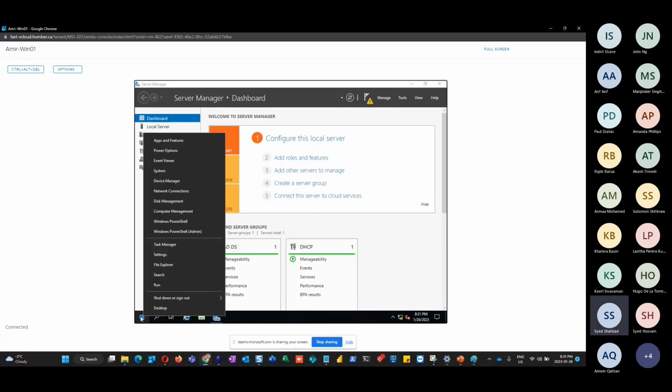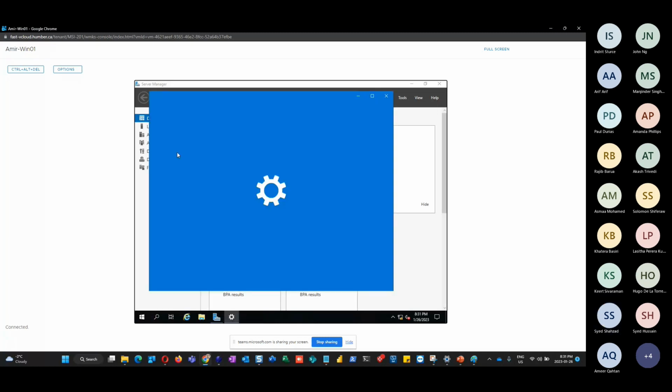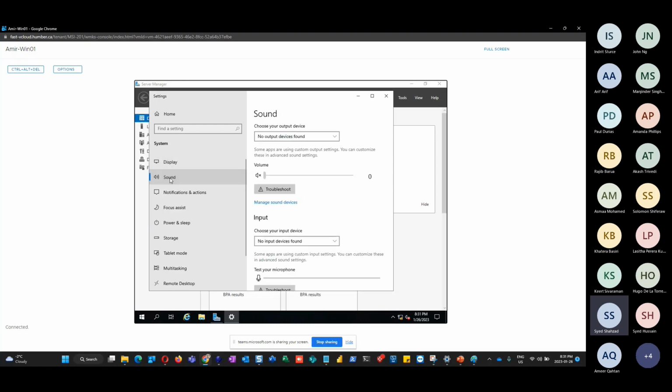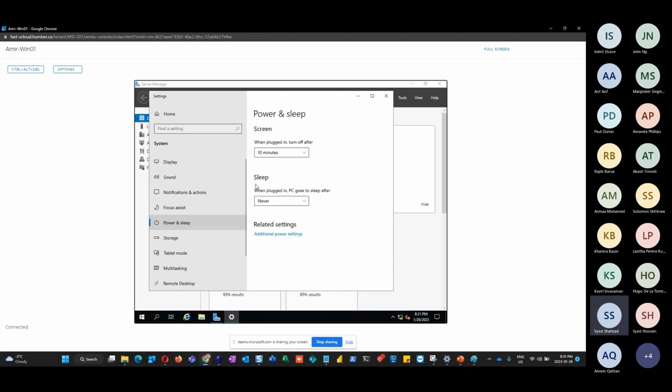Can you recheck? It's getting back to 10 minutes if I'm doing this. Oh, okay. If I right click again and go to power options again, did it not save? You're right. We change it to never. And is there a save button up there anywhere? If I click display or sound or anything else, and then go to power and sleep again, oh man, it's not saving that. Okay, that's a good discovery. Thank you for that.